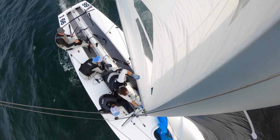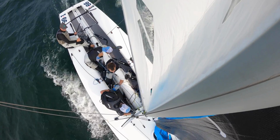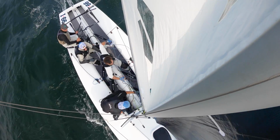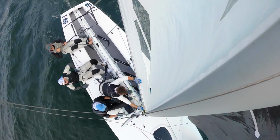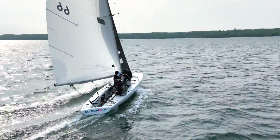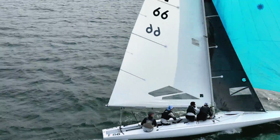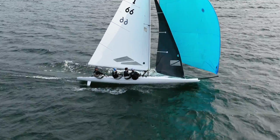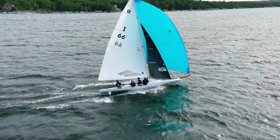So you can see in this video, we pull the jib to weather of the dowser hole to allow the kite to freely come out of the bag. And it's not until the jib's pulled to weather that the person in the middle of the boat really starts going hard on the halyard. Once the halyard's all the way made and the tack's all the way made, both the jib person and the middle person who's pulling up the halyard will call made, and then the jib person will immediately release the jib to allow it to fill, and it'll help you also fill your spinnaker.